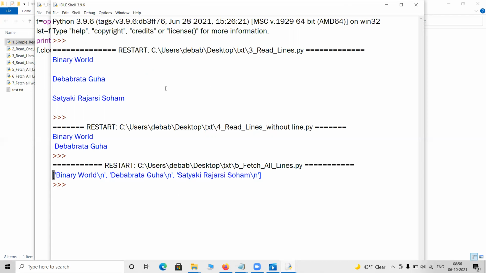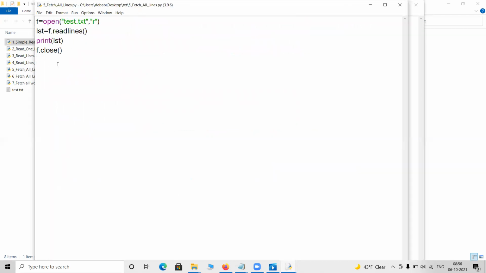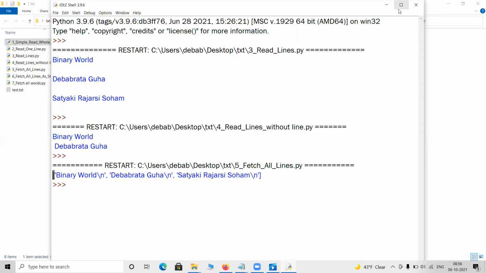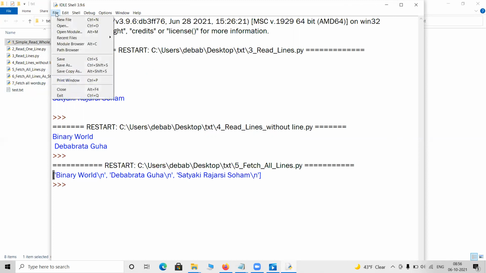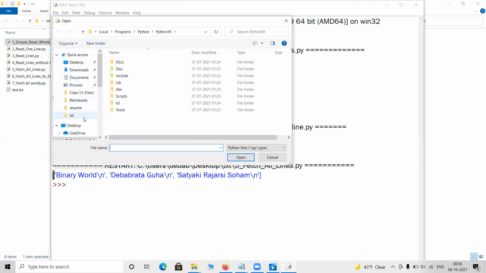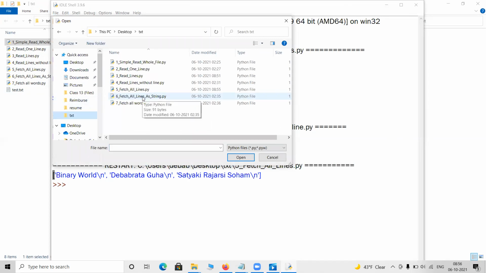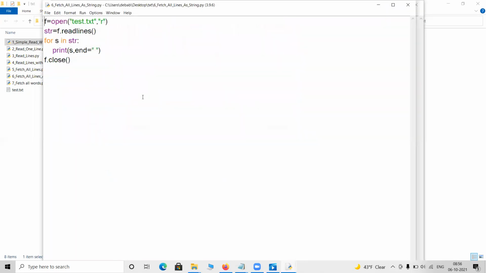So now if you want to fetch each element from the list, how can you do that? So we can use a for loop which will iterate through the list and it will print all the elements one by one. So let me open again. I think it is done in the next program. Okay, look. So str, it is not str. It is not good to give a bad name. So let me give it a list.